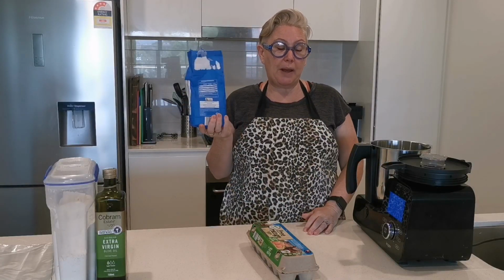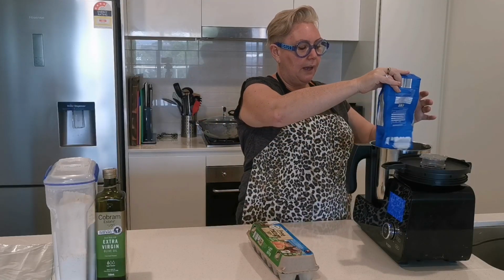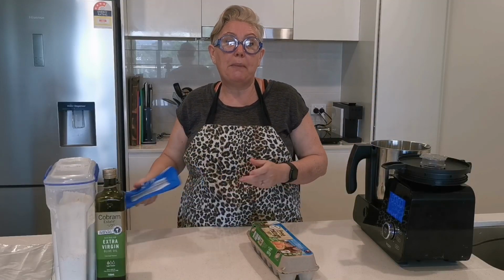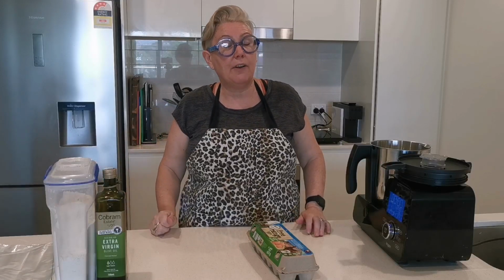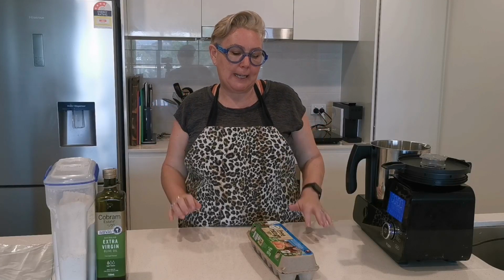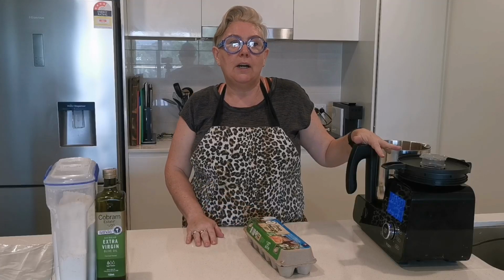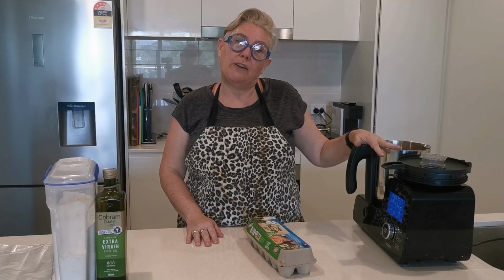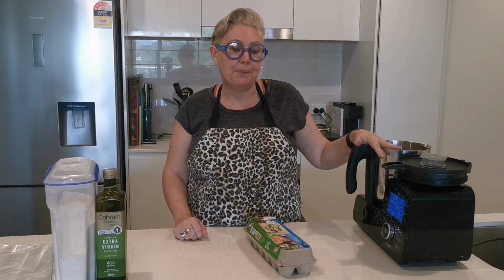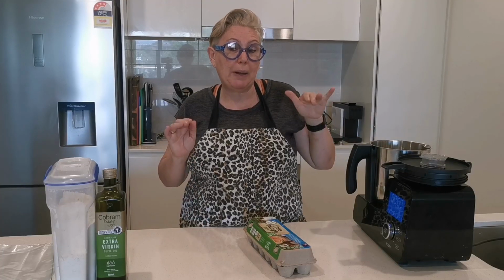So I have got about 500 grams of flour in this bag. You don't have to make 500 grams worth of pasta, but I'm making a lot of pasta because I have a lot of kids. Now the rules of pasta making are, for every 100 grams, it's an egg. I find that rule doesn't work for me very often. I always find I need to add more eggs than one per 100 gram. So I would say I'm probably going to use 7 eggs, but I'm going to play it by ear.